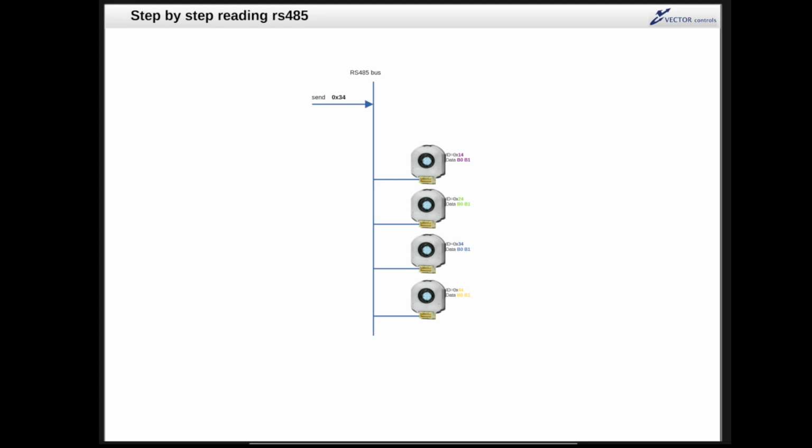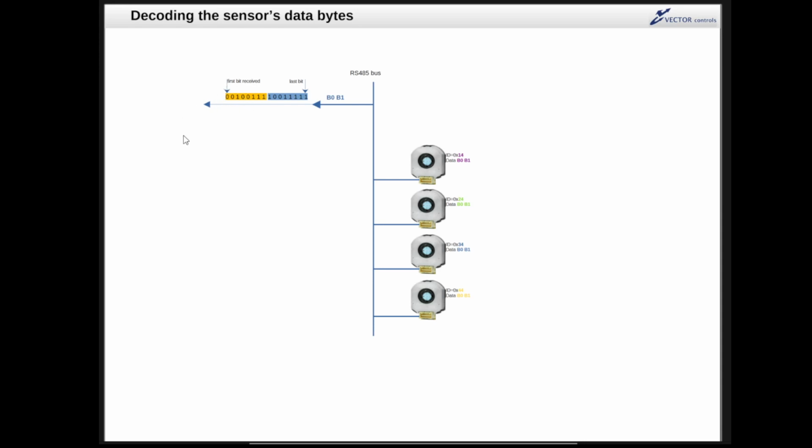So the single byte goes onto the bus. Each one of the encoders receives it, but only the one that has the corresponding ID will put its data bytes onto the bus to be received and read. Now, these bytes are coming in as a bit stream, and the first bit encountered will be the lowest bit, yes, the lowest bit of the lowest byte. So we get the low byte first.